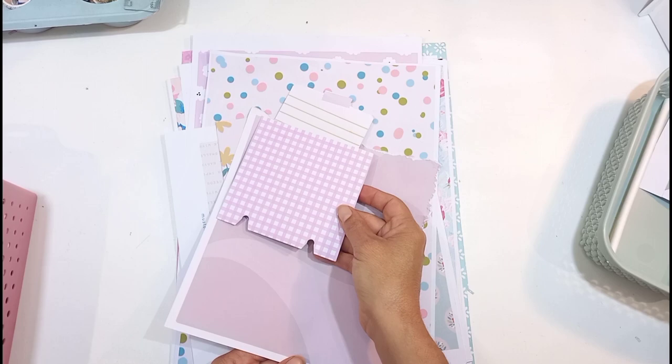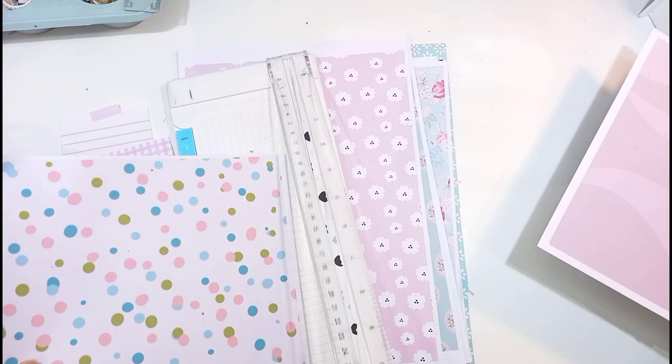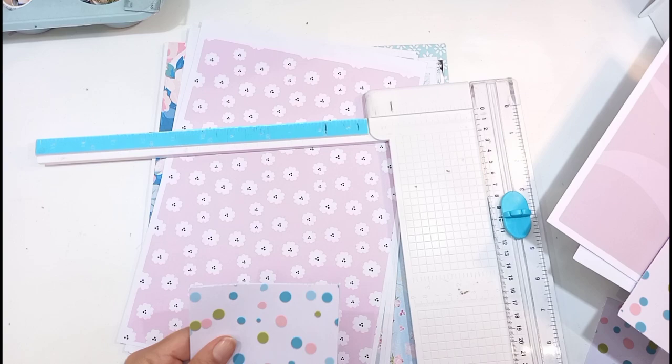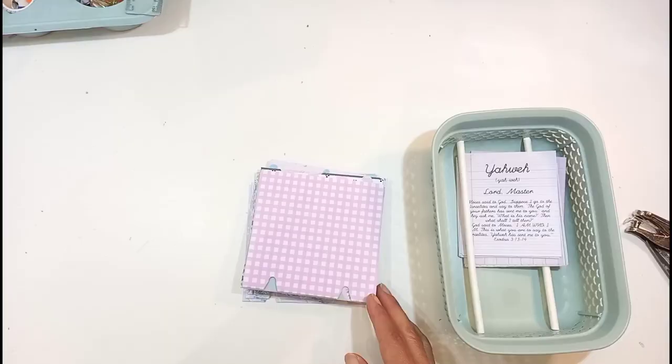I'm going to fast forward and put this together. I'm using my T-square ruler to measure — it was about four by four and a half inches, though it will depend on what index box you're using. I'm grabbing my first piece of paper, cutting the edges off to start from one point. The length is about eight inches, so I'm just folding it in half and I've got my little folder. I'll put the holes in later and pop it in there.